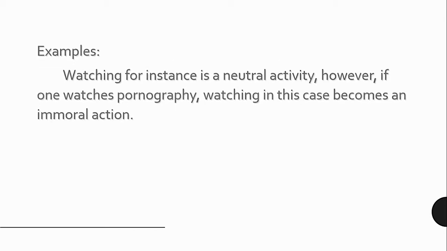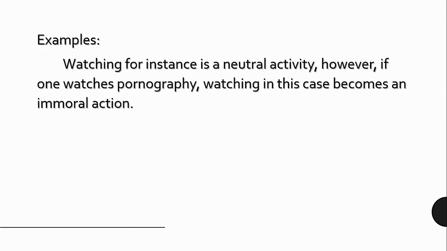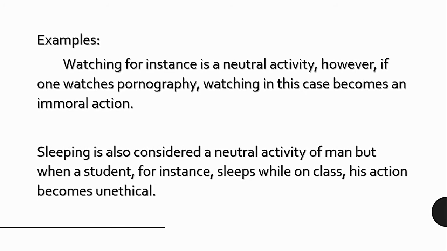For example, watching is a neutral activity. However, if one watches pornography, watching in this case becomes an immoral action because pornography is bad. Second, sleeping is also considered a neutral activity of a man. But when a student, for instance, sleeps while in class, his action becomes unethical because it's not right to sleep while the teacher is in a discussion in class.